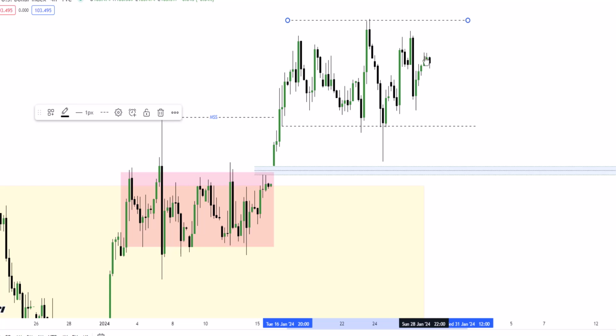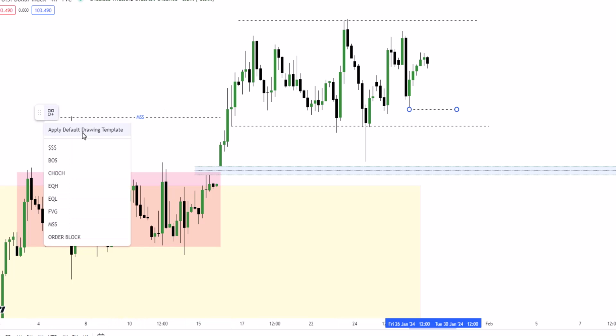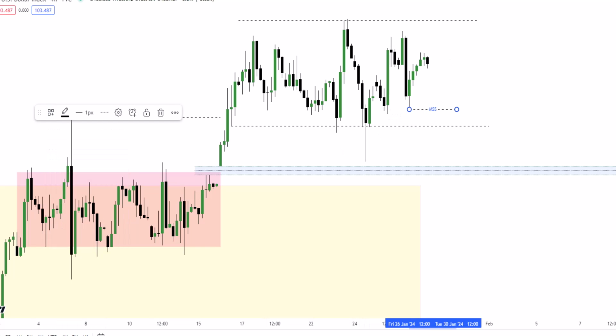So we want to see price, and you can see from the momentum of this bullish movement, price has just been struggling to go up. We want to see price shift structure, maybe taking out this low before we call it an official shift in market structure, and we consider DXY to be bearish. That is simply to say that the dollar is bearish. So let me show you, that will be the market structure shift at that particular point.